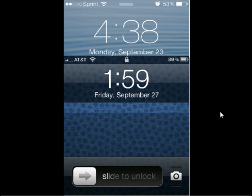And up here, I'm showing you how different the fonts are. This is what I meant by wispy. This is much bigger than this, but look how wide this is in comparison to this little 4 up here. The 1 down here is just huge in comparison. This is a very light font that's carried throughout the operating system.